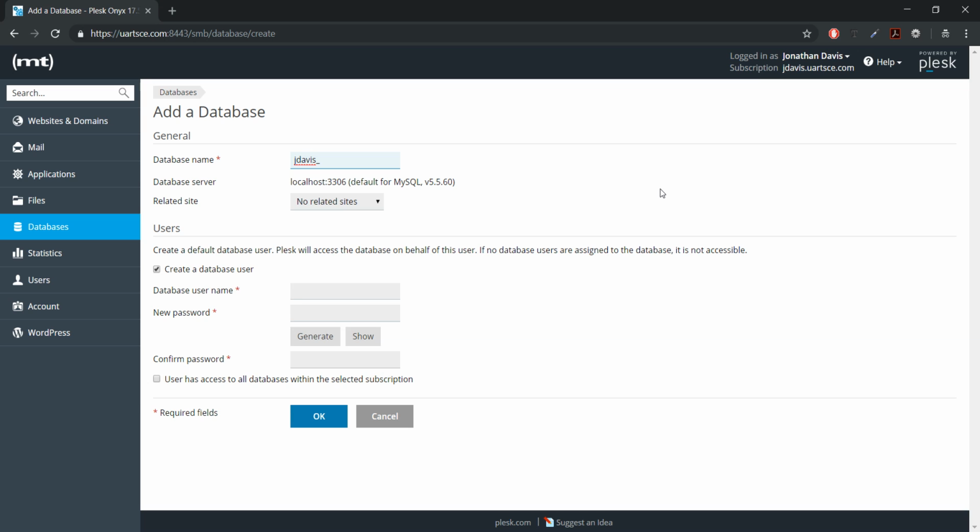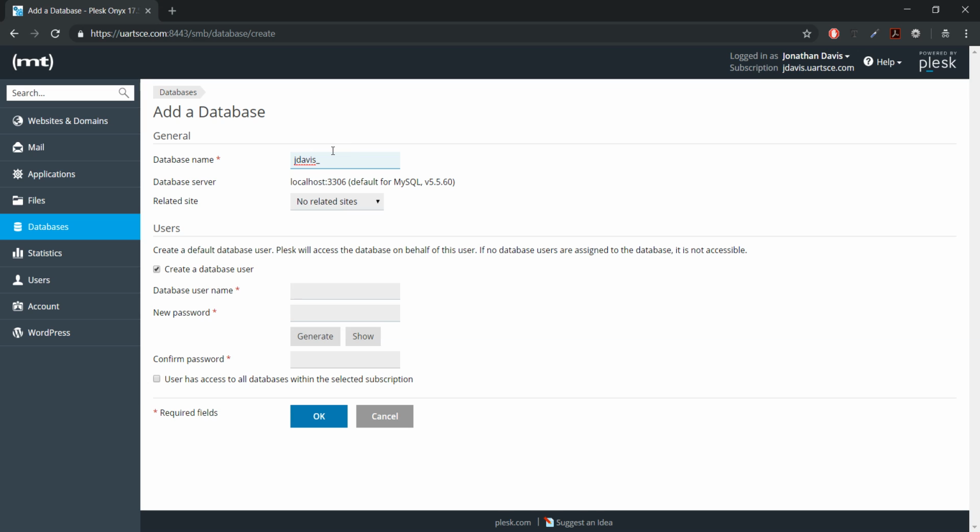So I highly recommend doing something that's relatively secure, because just in case, if a hacker, someone that actually knows what they're doing, has access to your database information, they could really mess up your website. So I would recommend having a pretty secure password, username and everything like that.